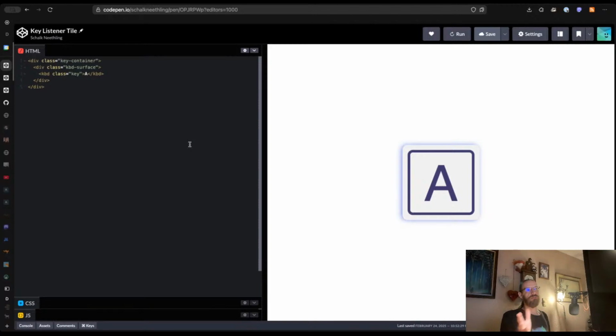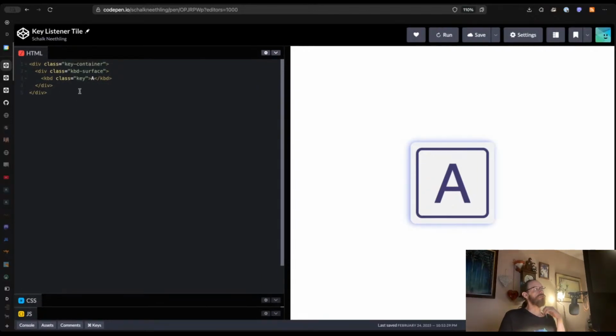So you can say that some of these demos are event-driven because, like this demo, for example, nothing is happening, right? It's just static. It looks almost like a Scrabble tile or maybe a keyboard key, but it's just static and it has the letter A in there. And if we look at the HTML over here, I'll zoom in a bit. We'll see that it's just a div with a div inside, and then KBD, which is a semantic way to mark up something that is a keyboard key, for example, the control key, or in this case, the A key. I'm using the KBD here to wrap that.